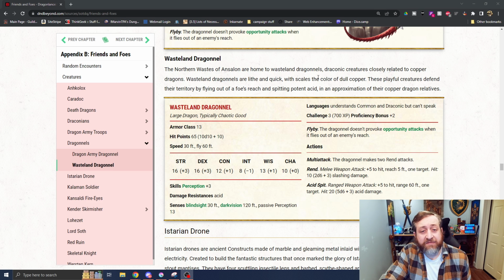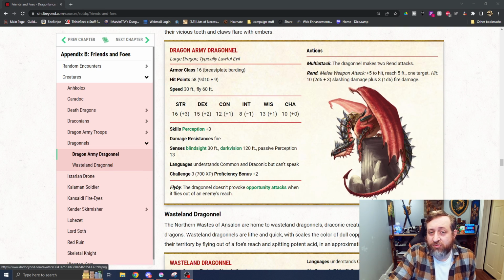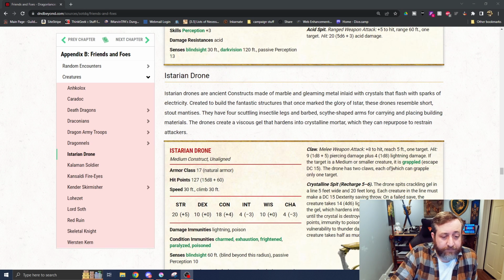It's also nice to see variations on Dragonels, a creature we just recently received in Fizban's. We are now getting additional options in these two Dragonels, so it gives us ideas of what we could do to possibly customize and make more in our game. So, Astarian drones are constructs, basically here.